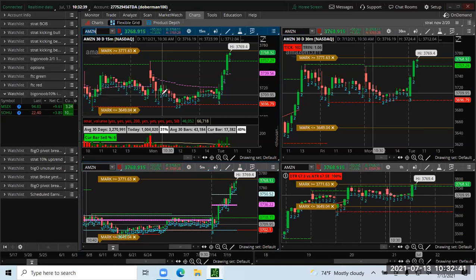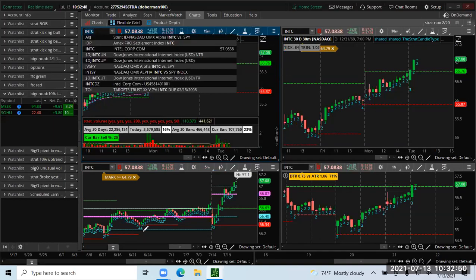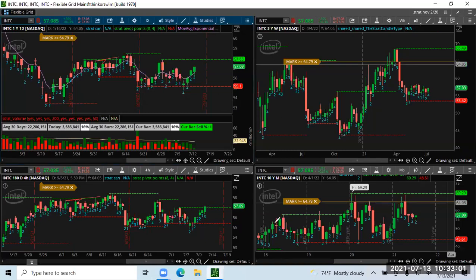Another ticker, INTC, a little smaller. Looks pretty good. Intel. There goes Amazon again, guys. Damn, this thing for like $50 for once. INTC setting up. It looks just like Amazon. Yeah, Intel looks really good here.